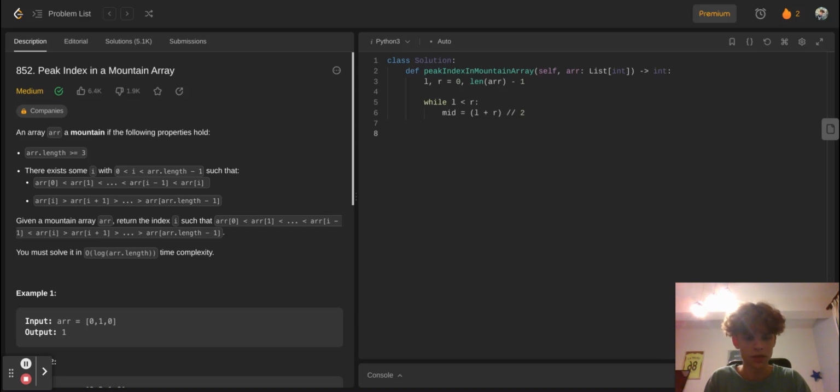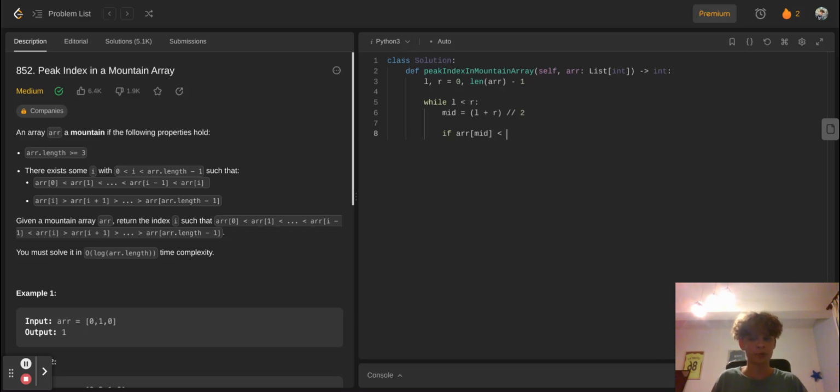So let's start. Basically I explained it with the left of the right pointer and the right of the left pointer, but it's just going to be the middle. So we just check whether the element on the right of the middle is larger, right?